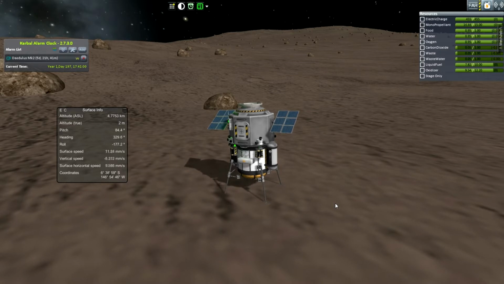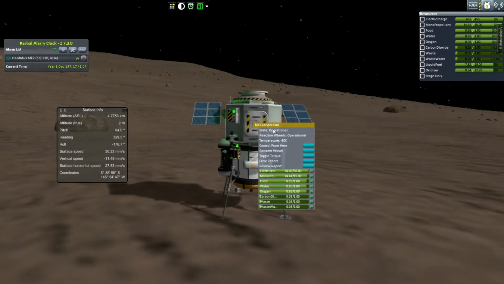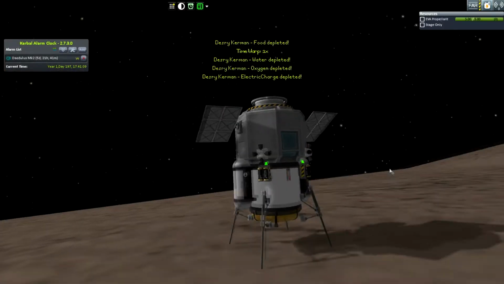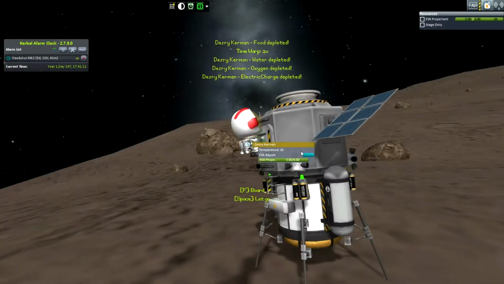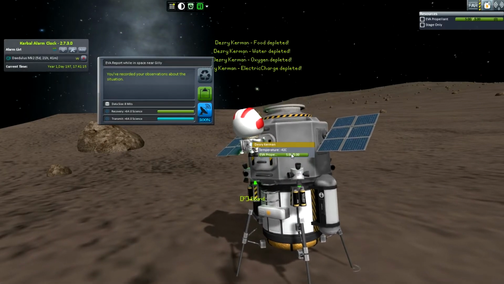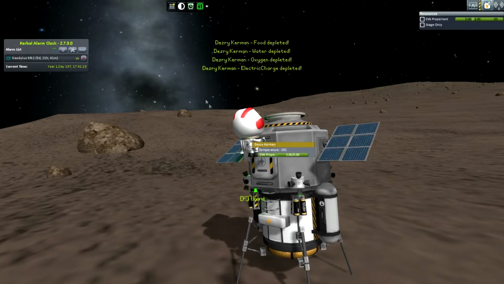Anyway, on the surface of Gilly, it's time to get some science and bounce around, and I really do mean bounce, because it is ridiculous how much you bounce. I put a bunch of ladders on here, didn't need them. Obviously, I just like putting them on there just in case, and if the gravity was so annoying I couldn't get back in here with RCS, then I could use the ladders. So that would be fine. But the gravity on Gilly is rather annoying.